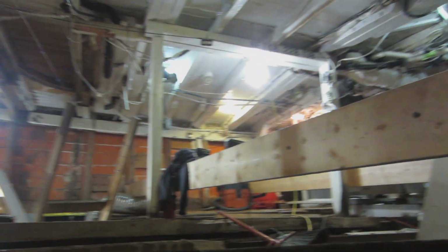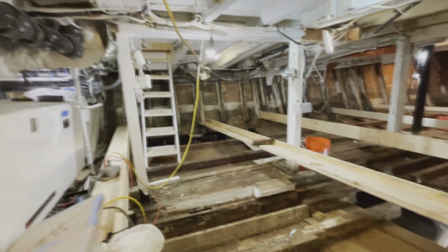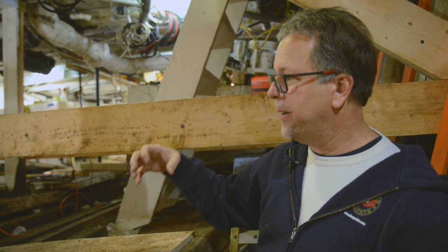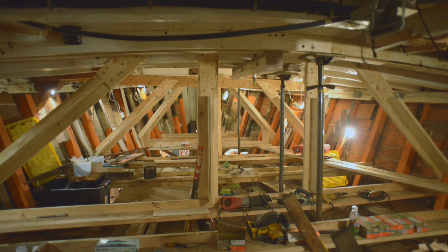The process now that the interior has been gutted is to first strengthen it all. Without the interior in, the hull is a little bit more wiggly than we would want it to be, and certainly is not strong enough to be able to lift the entire boat from its shoulders, which is what we're needing to do to remove the keel, the bottom of the boat. Because we've removed so much so far and in the process of taking the keel out, we're losing a lot of the integrity of the boat.